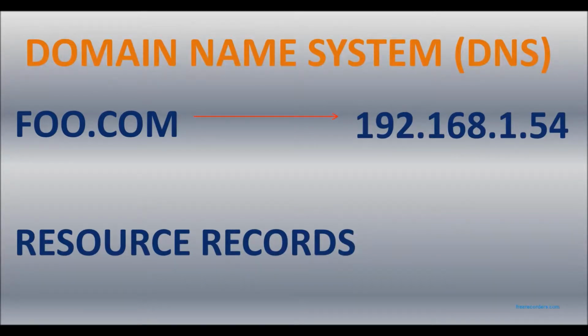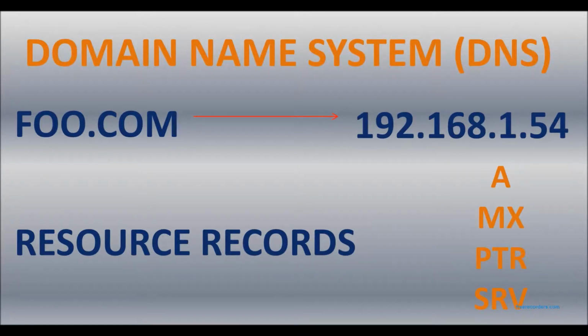Now, there are several resource records in DNS. I'm going to talk about 4 of them. Starting with A. The A record, also referred to in IP version 6 as quad A or AAAA. Its job is to do the process we just described. Translate a name into an IP address.